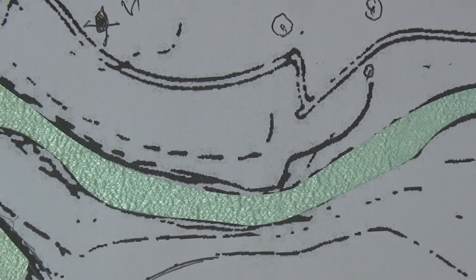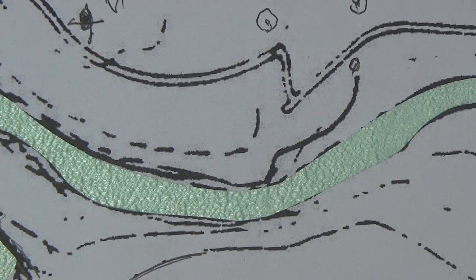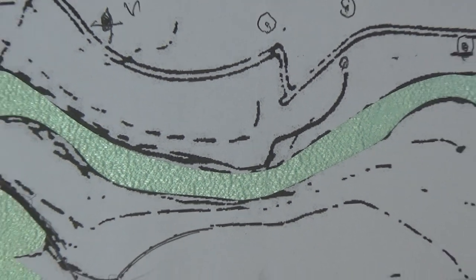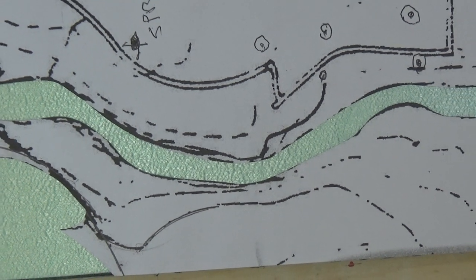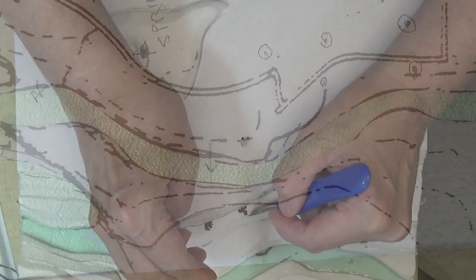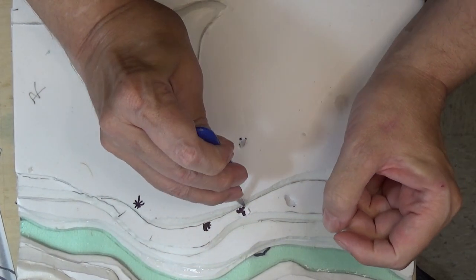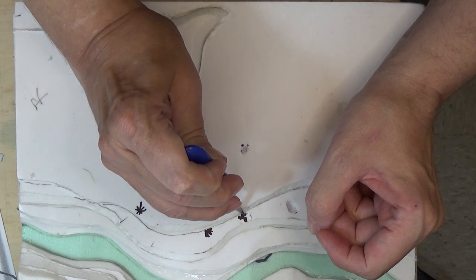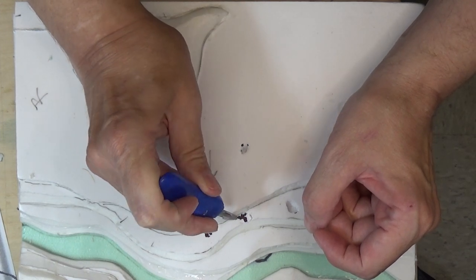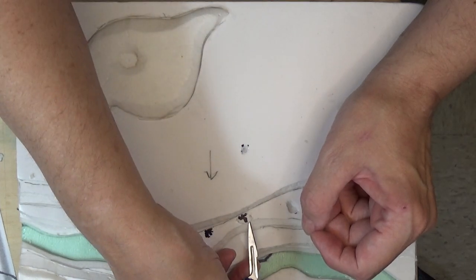I misted the surface of adjacent pieces with distilled water and spread adhesive on the other piece. Ordinary tap water would work. The differences between distilled and tap water are for project longevity. Tap water may contain contaminants that may tend to reduce the life of the product. At least that's my hypothesis.